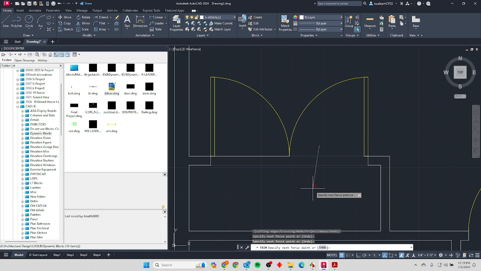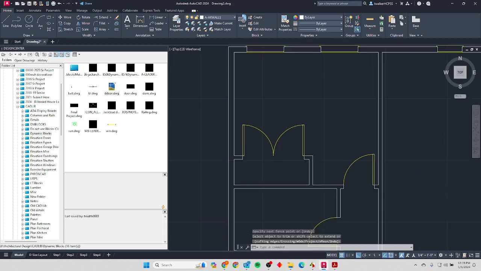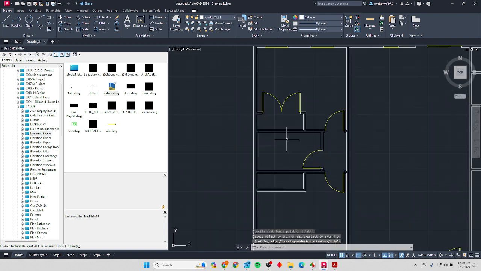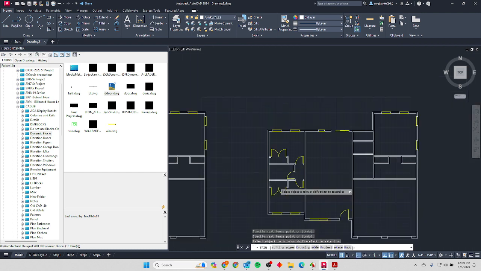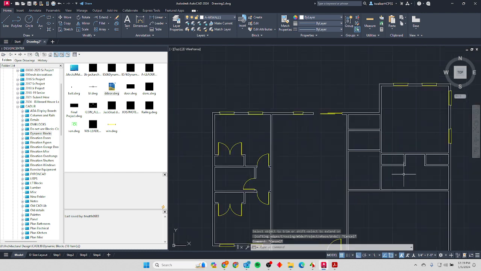We're just going to trim it up. I grab that, that's done. And again, I'm going to be lazy and use the mirror command across here just to put in that bottom door. Go ahead and use my trim command to clean that up. And we're going to go ahead and tackle this side of the house over here now.